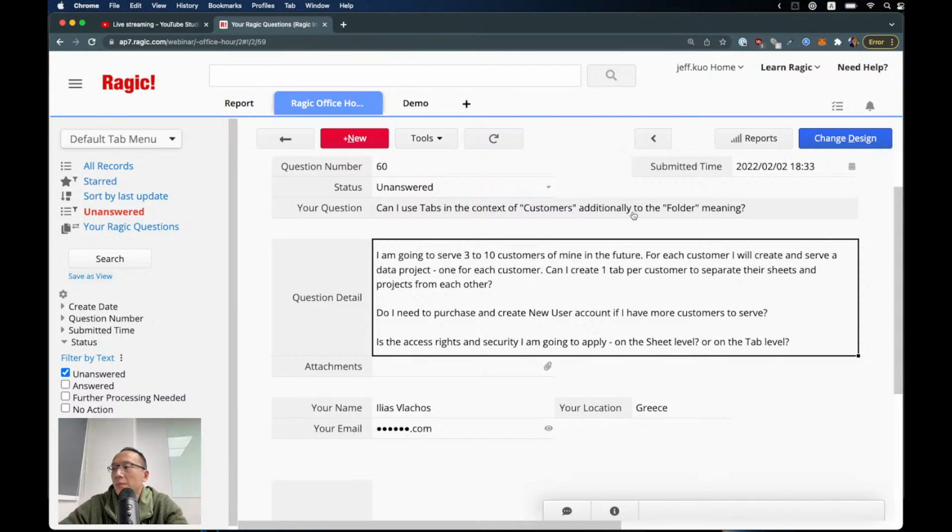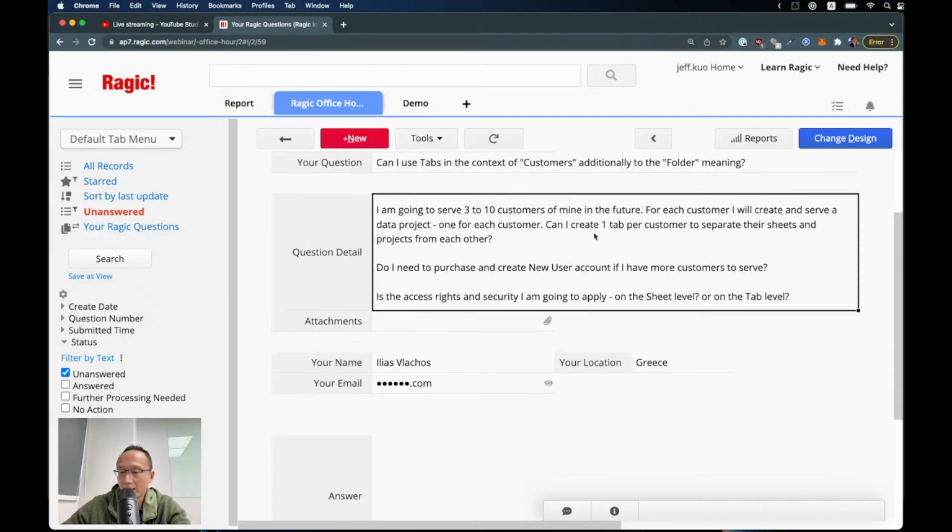We don't really have a way to apply access right settings to sheets on a whole tab, because in most cases, different sheets on the same tab will have different access right settings.